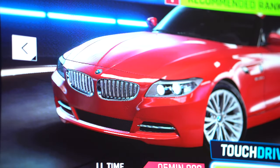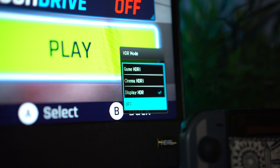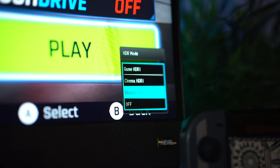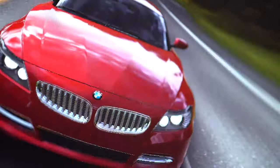To give you guys a little example of these presets, here's what Asphalt 9 Legends looks like on Nintendo Switch. You can easily see the big difference in the brightness and the colors that these different HDRi and HDR presets bring to the table.